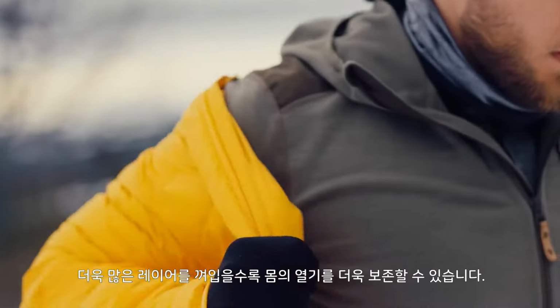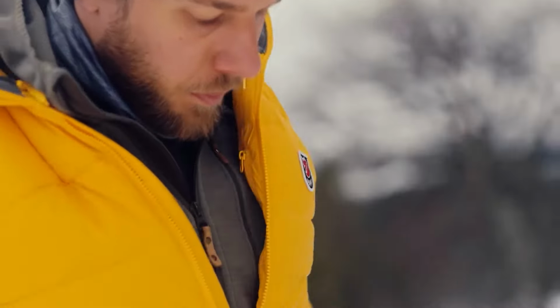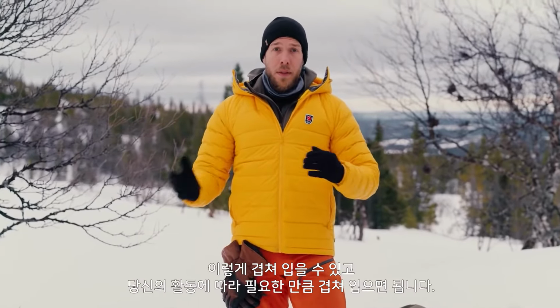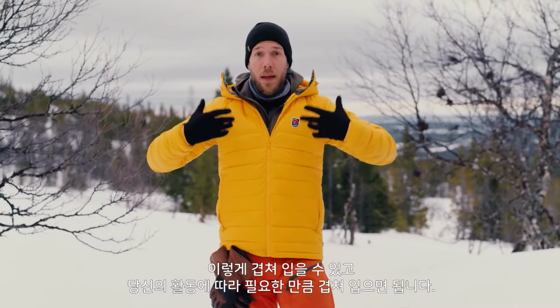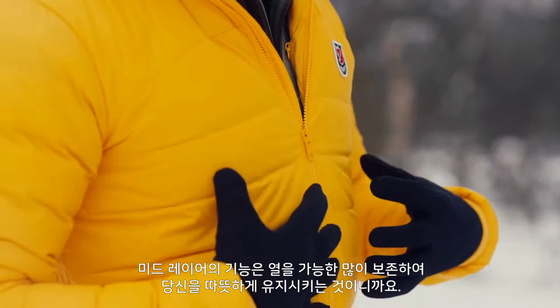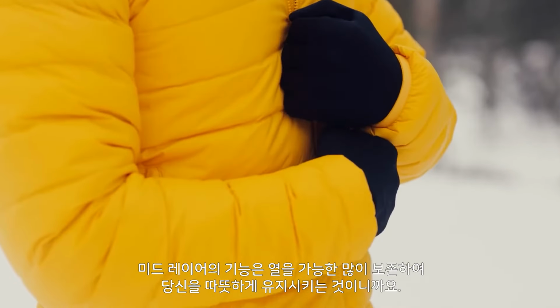The more layers you have on you, the more air you're able to capture. So right now we have two base layers on and we also have two mid layers on. This is something that you can really adapt and you can really stack up as much as you need depending on your activity. The intention of the mid layer is to keep you warm. It's designed to capture as much air as possible.